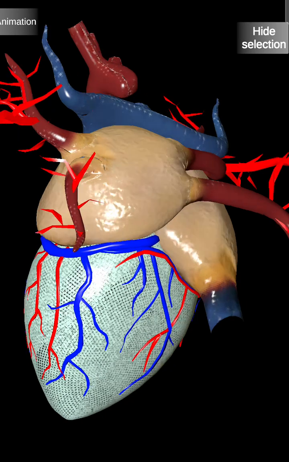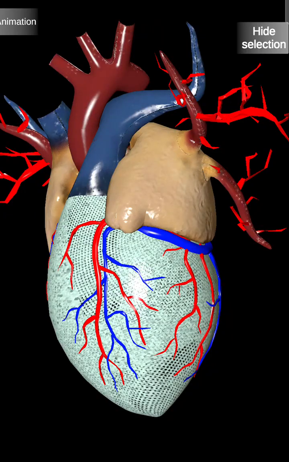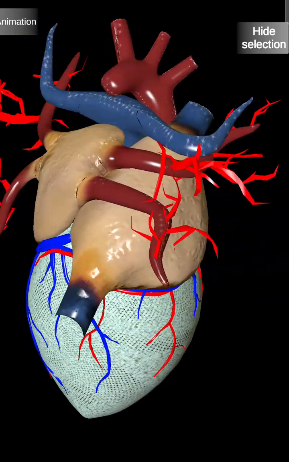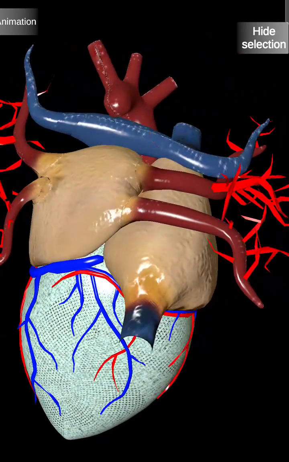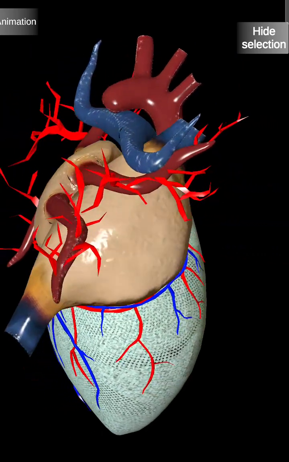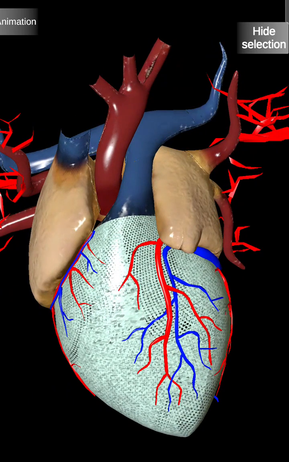arteries. And what is the pump which we were talking about? The pump is the heart, which is the common thing which we are going to look at today. So the heart works using what we call the double circulatory system. And one might wonder, what does the double circulatory system mean?